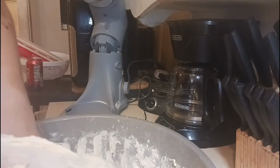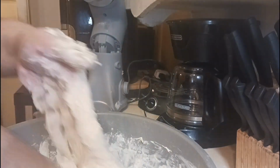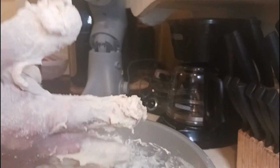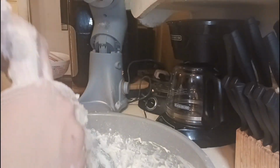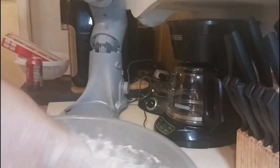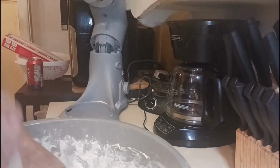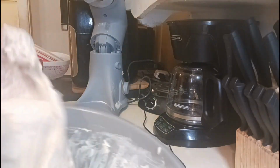Like I said, this is my first time making bolillos, so I don't know. I watched her video a couple times before I even attempted to try this. And not just a couple times today, I watched it over the last couple months. And only hers, I didn't watch anybody else's. I just wanted to get the idea from her only.